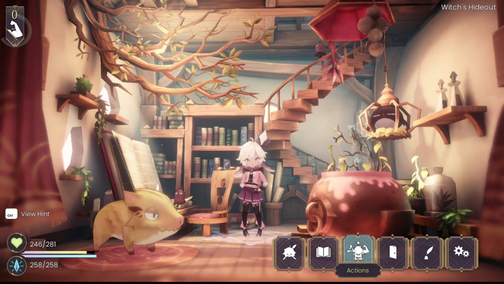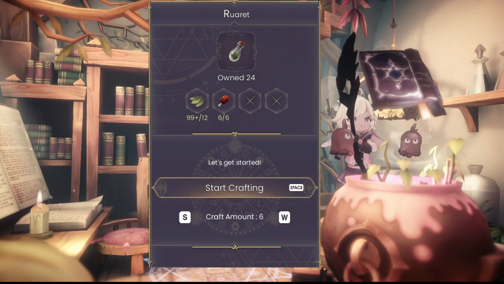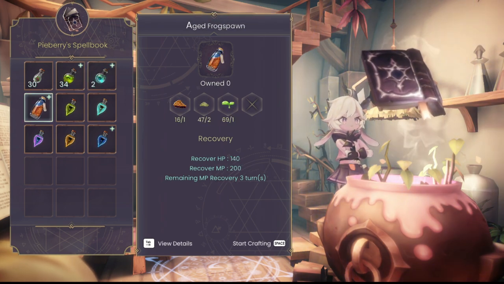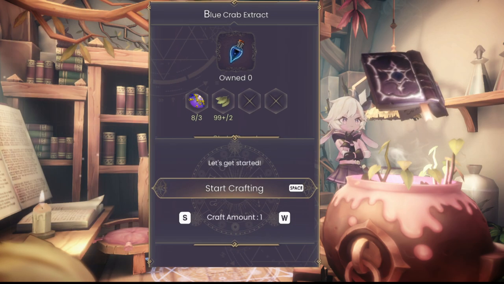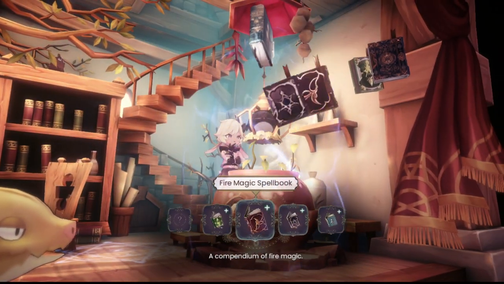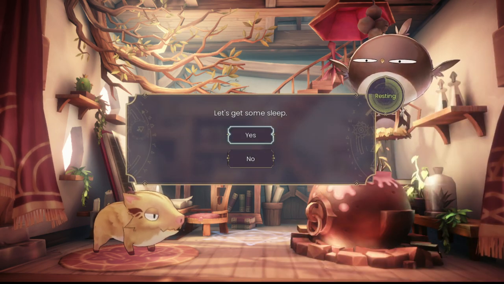Okay. Action, strain. Let's craft before sleeping. Maybe I have something to craft. 6 ruarets. I can make aged fruit spawn. Mental, magic, strength. And 2 blue crab extracts of those that we had dead earlier. And now toolbox. And 4 more defense before going to sleep. Sleep. Let's get some sleep.